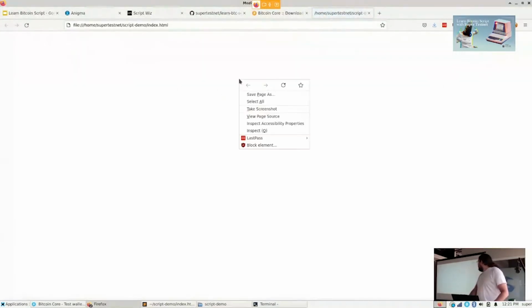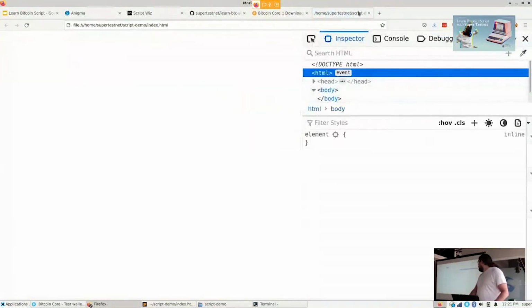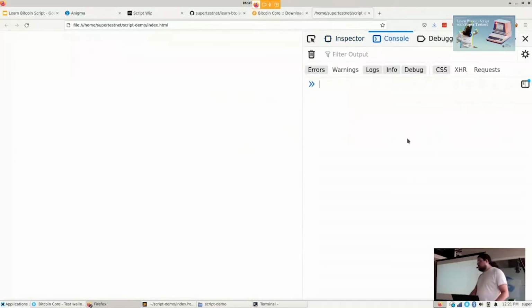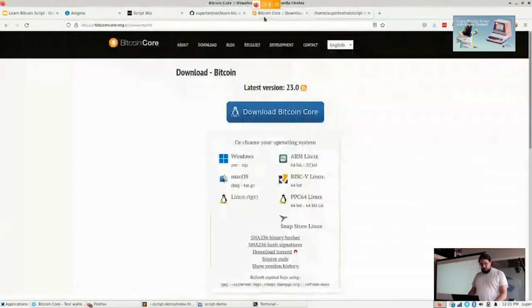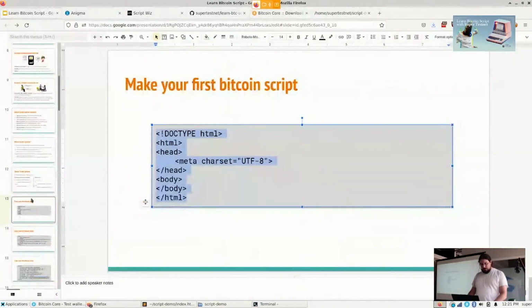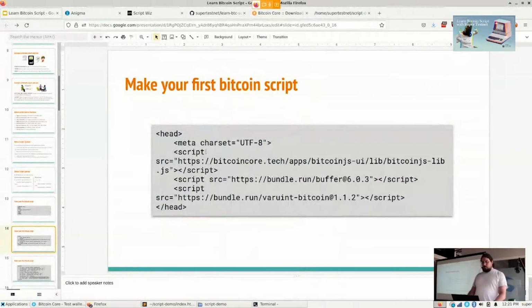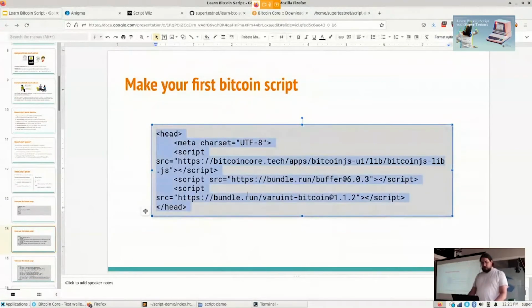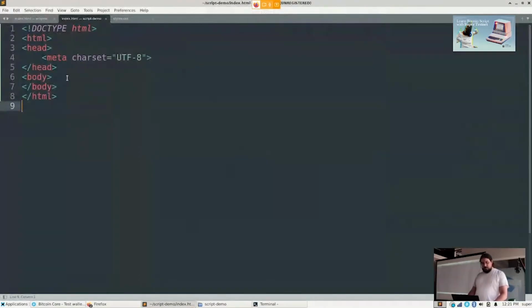Look at that, beautiful, gorgeous. I'm going to open up the console because we're going to be inspecting some stuff we're going to put in here. Everyone with me? You got a file opened up and you're ready to start coding in it? All right. Next thing we're going to do is import a couple of libraries. So I'm going to replace the head tag with these.